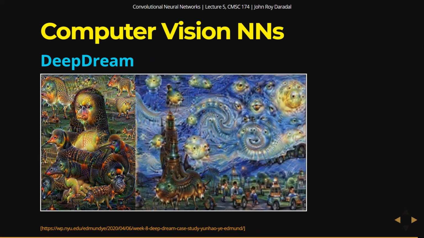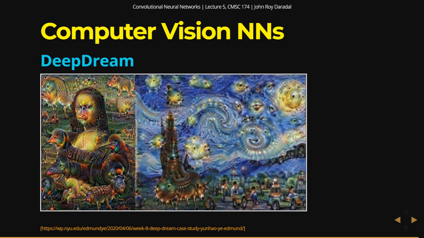Okay, and then another one is something called Deep Dream. I'm not sure if you've seen this already or if you're familiar with it, but basically it enhances features in the image, and the result is kind of disturbing, to be honest.